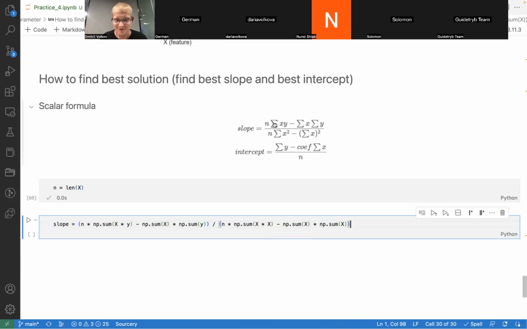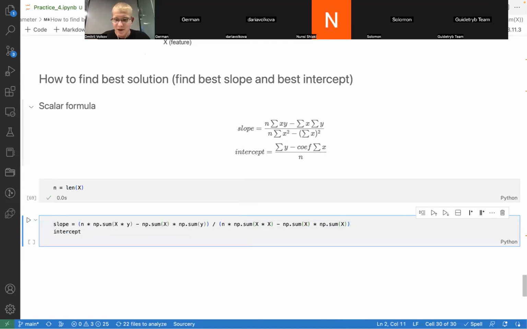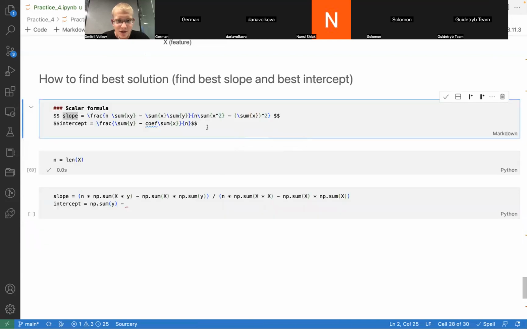You understand that if you see summation, you use np.sum. If you see x, you write x. You see y, you write y. Pretty simple. And next we need intercept. Once again, what we have here: np.sum of y, minus coefficient. In this case, let me change it to slope.